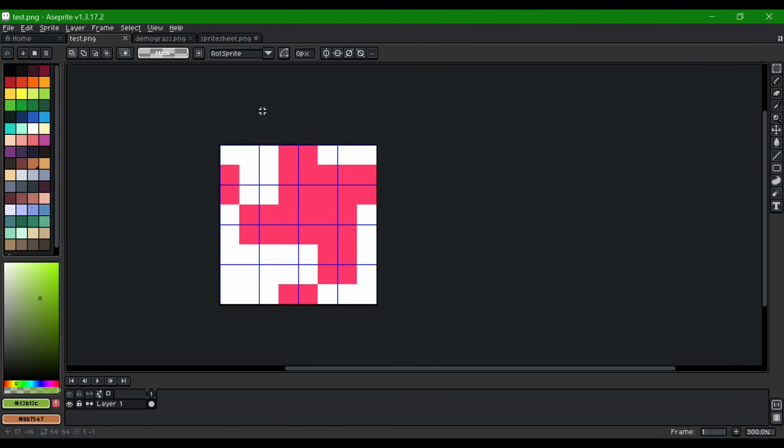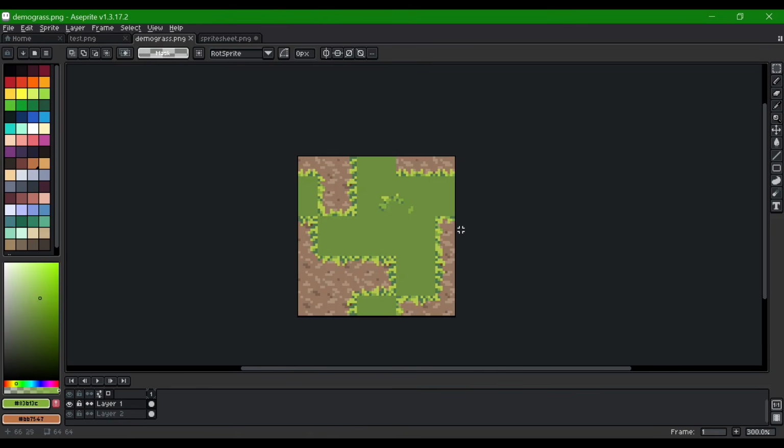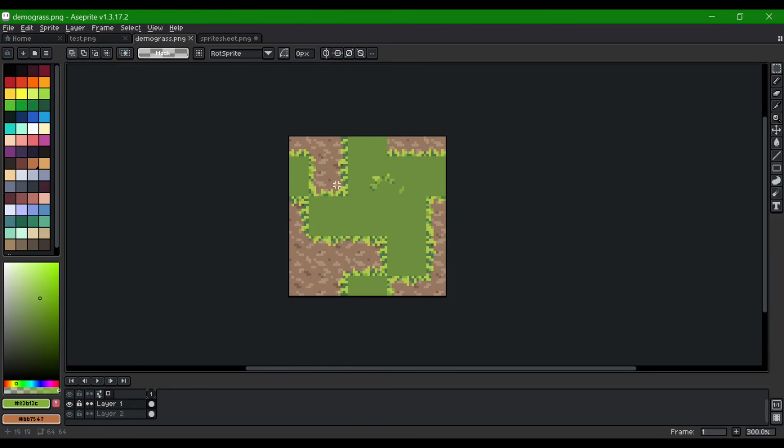So for that, let's check this. This is the whole template that you can use. I will provide the link in the description. It is also available in the GitHub repository, which is also linked in the description. This is the whole template that you can use to edit your tiles. After that you can edit and make your own tiles, like I have done here. I have made that pink thing here as grass and the other part as ground.